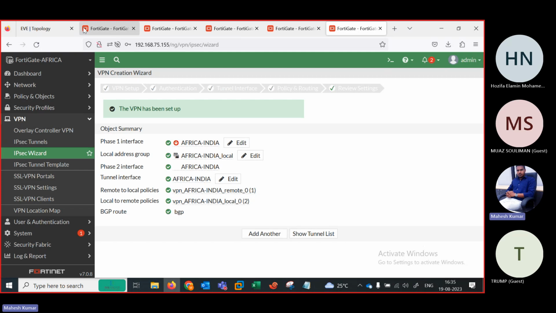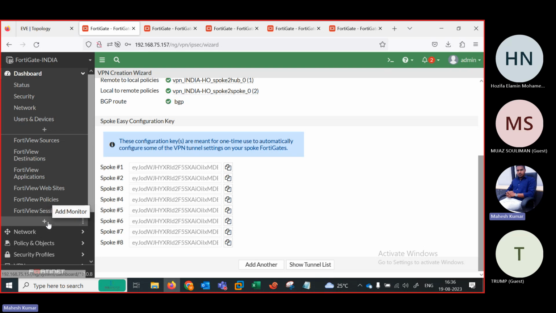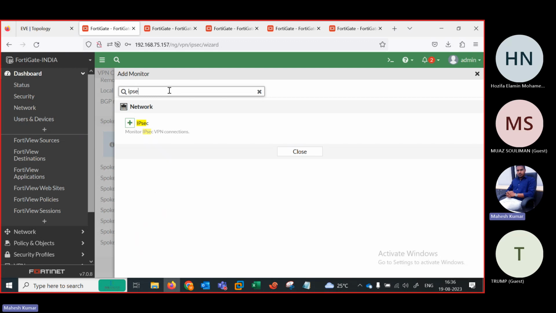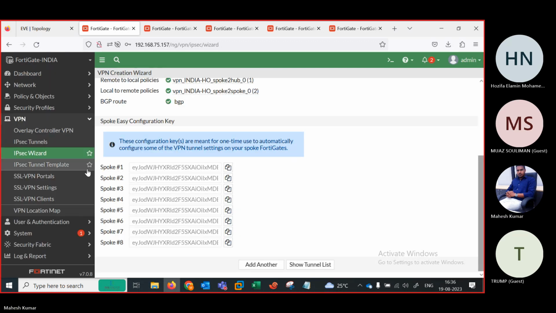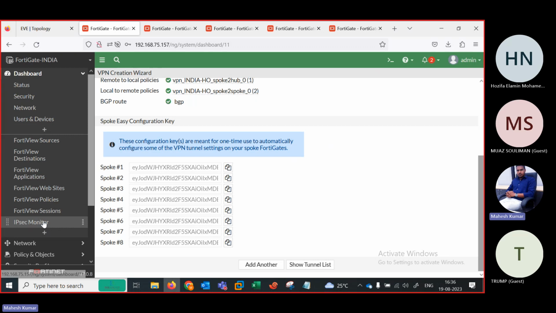Okay, so we'll go to the India. Now go to that dashboard and go to that add monitor, and here IPsec. So if you add this wizard, then now go to the dashboard, go to the IPsec monitor.